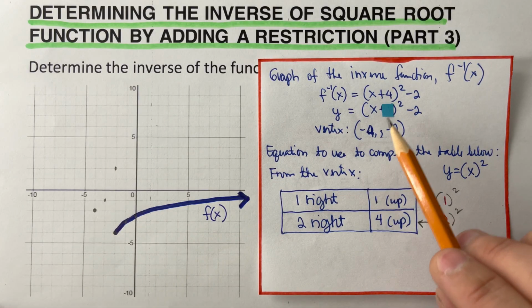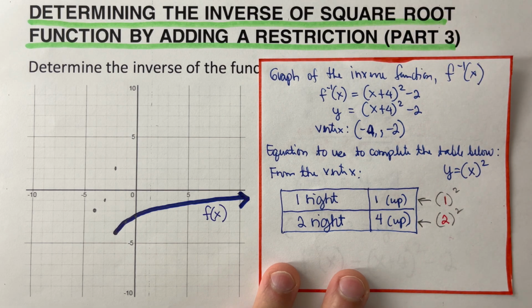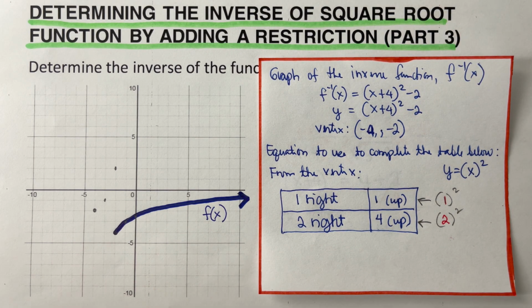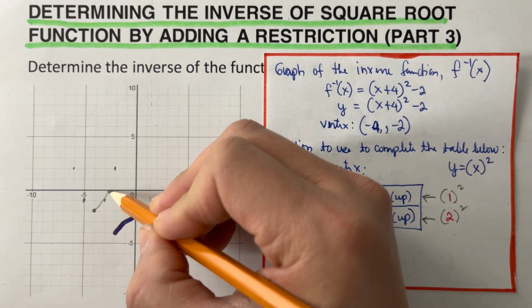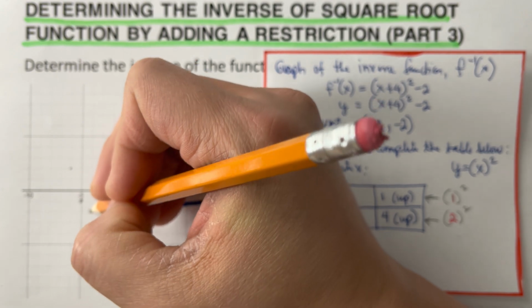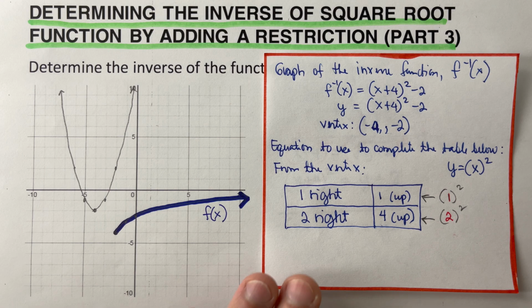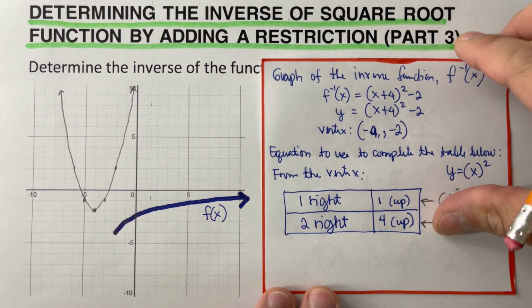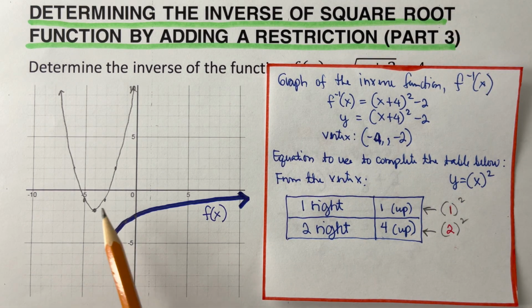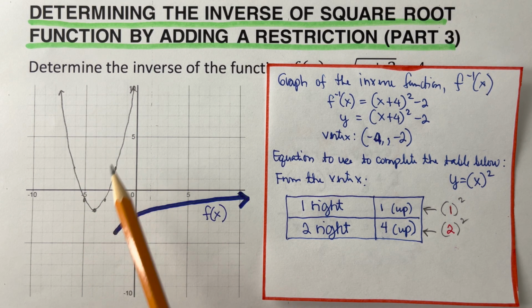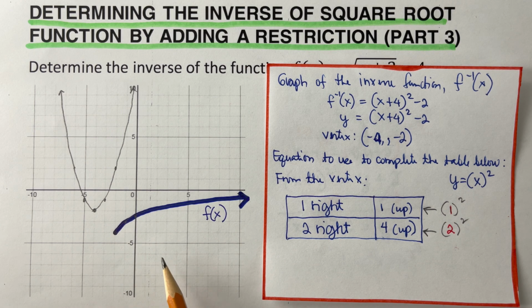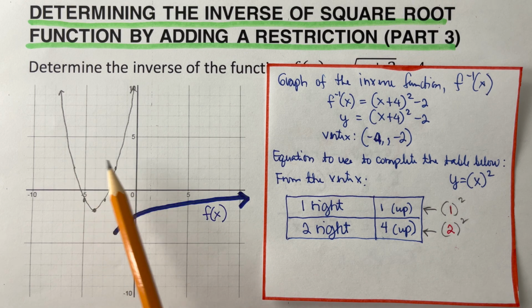Since this is a quadratic equation, we are going to reflect these 2 dots across. So it's going to look like this to create the parabola. So this is the shape of this graph that we got for the inverse. Now, looking at this, we can tell that this inverse has 2 branches. We don't have the other branch on the original function right here, which means that we need to restrict this inverse that we have here.